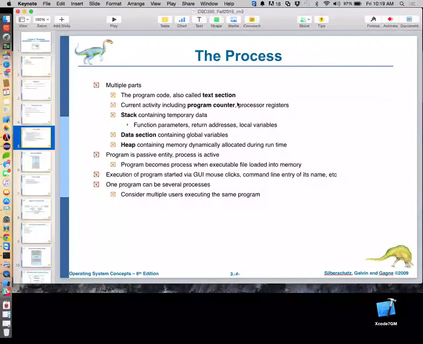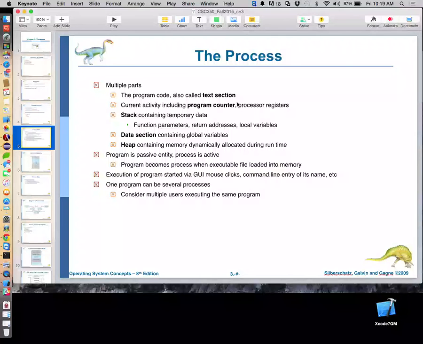So now we have things stored in these hardware registers on the CPU. Why does the process data structure need to remember that? Why does it need to know what those processor registers look like? Where you left off. You might guess it.